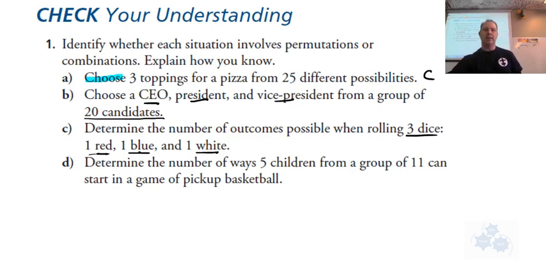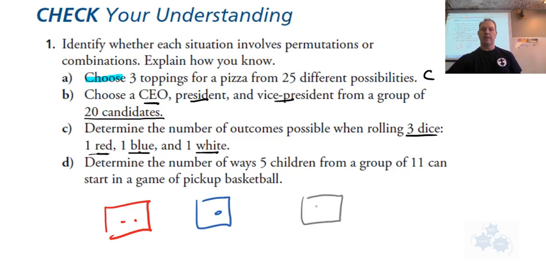Okay, so if we had, let's say, a red, and here's a blue, and well, white's going to be a little tough for me to draw on a white background, but let's say we have this. Okay, so you're rolling 3 dice, 1 red, 1 blue, 1 white. Does order matter? Okay, we have 1 vote for no. Do we have any votes for yes, or do we all agree? What do you think? The number of outcomes.